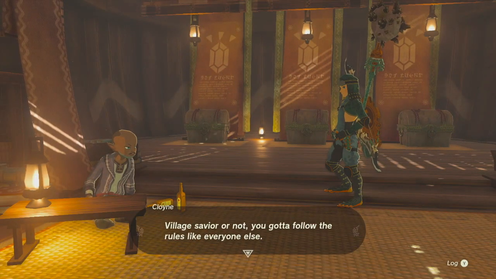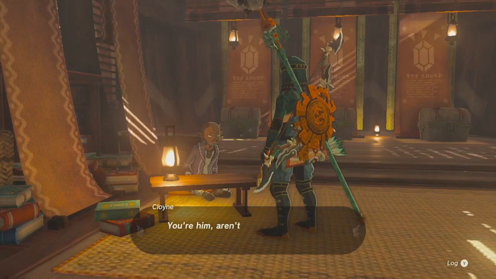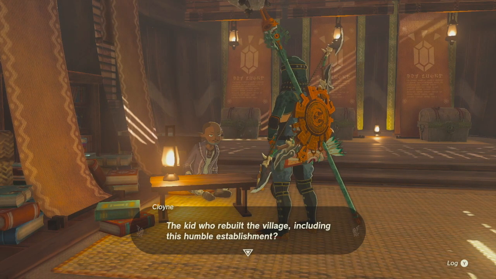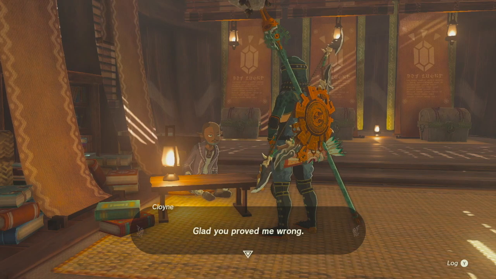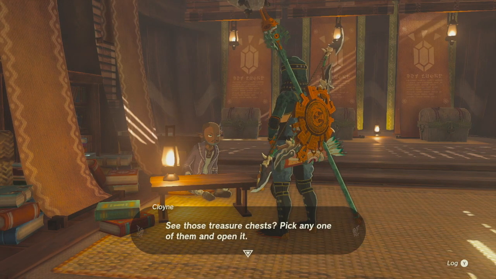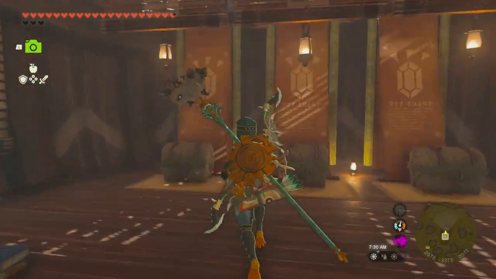Where do you think you're going? Village savior or not, you gotta follow the rules like everyone else. You're him, aren't you? The kid who sent the pirates packing. The kid who rebuilt the village, including the humble establishment. I'd given up, you know. I thought this town was history. Glad you proved me wrong. But enough sappy stuff. This is the Lucky Treasure Shop, where I run what you'd call a game of luck. See those treasure chests? Pick any one of them and open it. Don't be shy, crack it open.